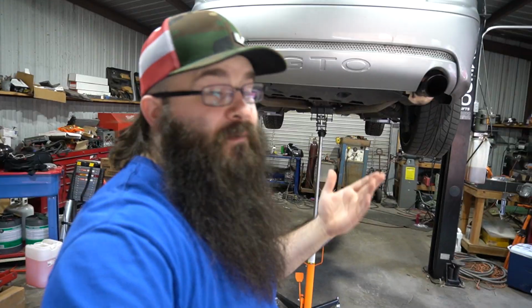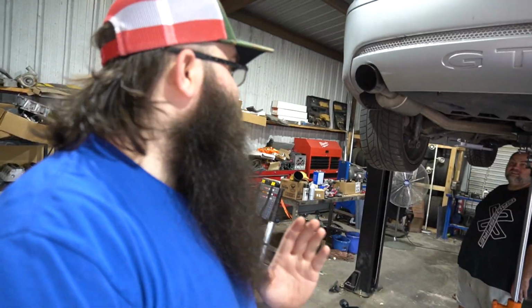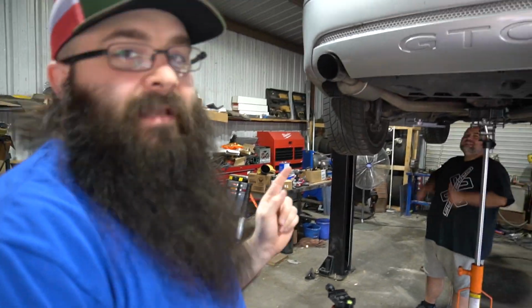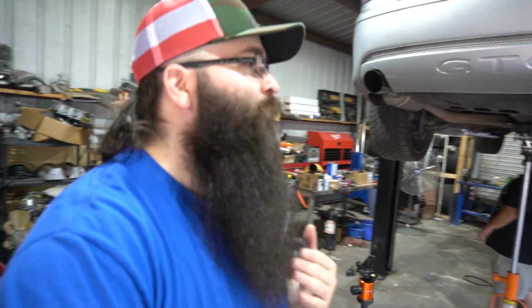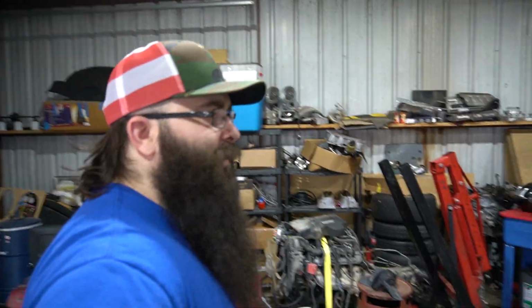But we're going to try to do it without dropping the whole rear subframe. Supposedly, you can do it. We are using a lift, but you might be able to do it without one. I mean, if we can bag a 68 Continental on jack stands, you almost certainly should be able to do this without a lift. So, having said that, we're gonna get started and see what we got to do.